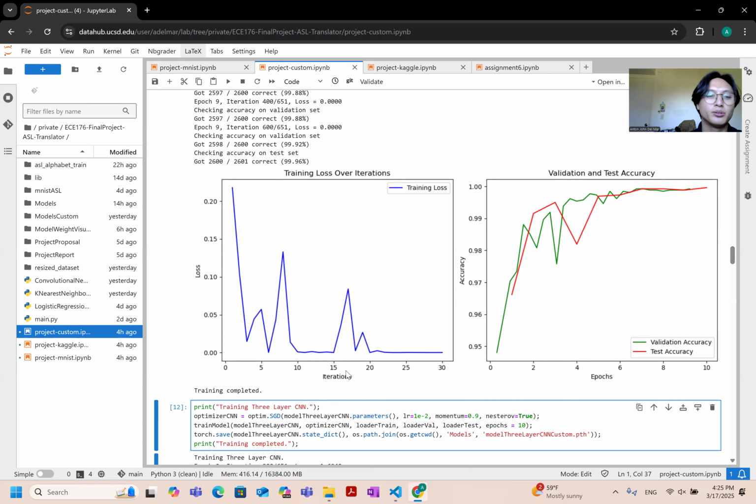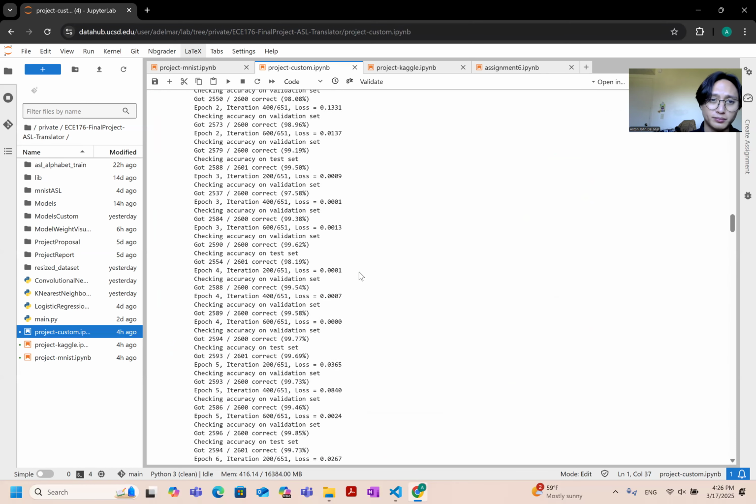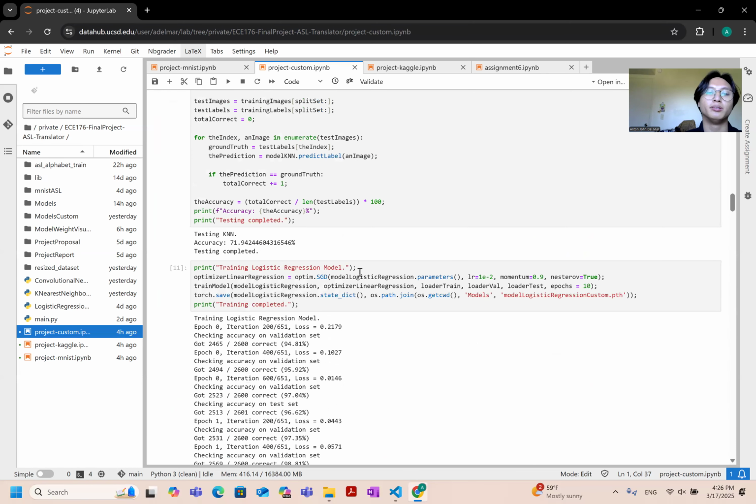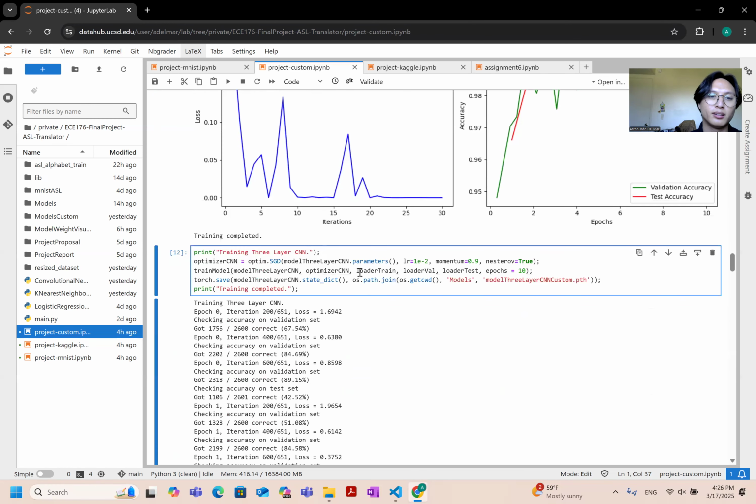I also forgot to mention earlier that for each of the models, we're training them for 10 epochs as well. And for the logistic regression model, I use stochastic gradient descent with a learning rate of 0.01. And for our third layer CNN, again, stochastic gradient descent, 0.01 learning rate for 10 epochs.